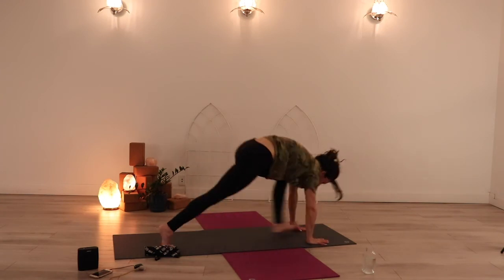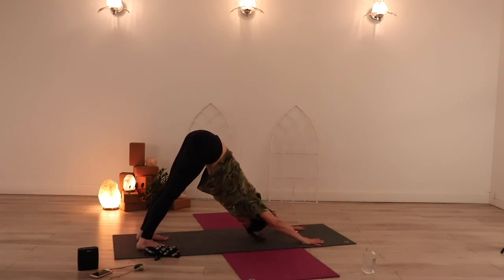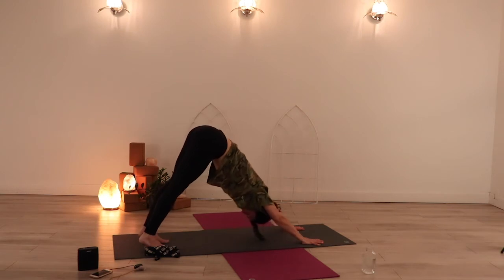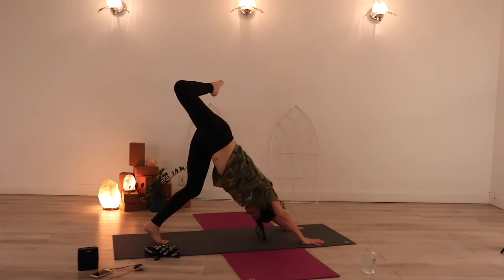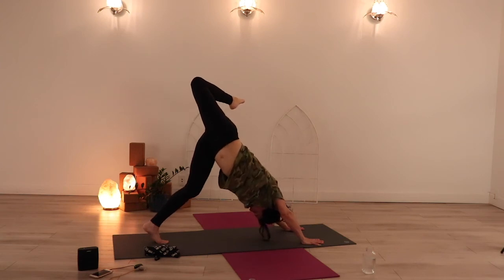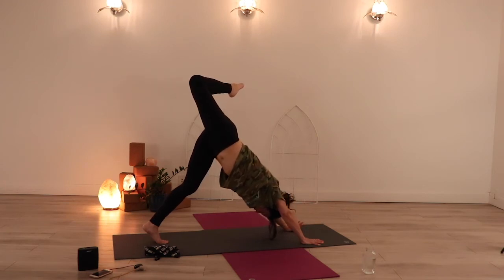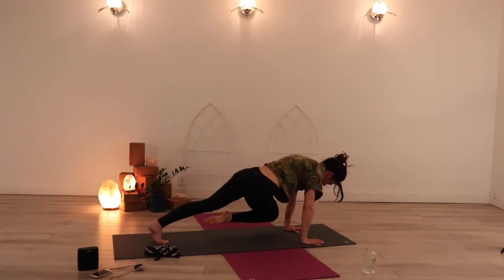Step back, downward facing dog. So just another deep stretch of that outside hip and we'll start to turn it back down towards the ground. Inhale, lift the right leg high. Let's bend the left knee, drop the right heel over towards the left, tucking the right shoulder in towards the body. Right knee comes back through center, low left wrist, and hold.